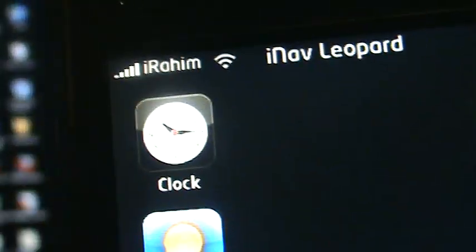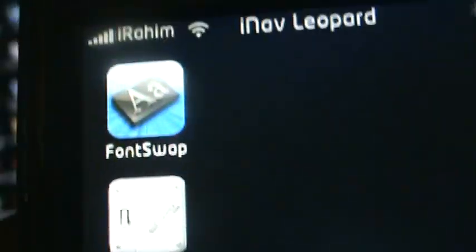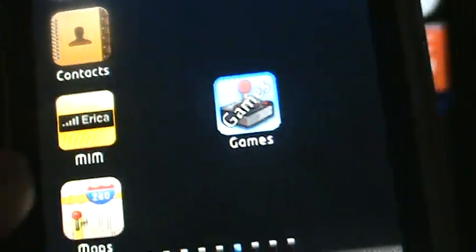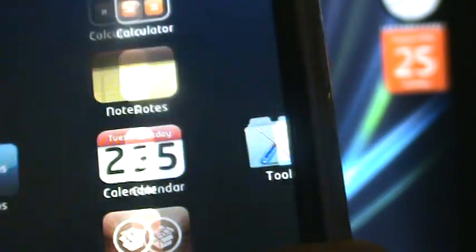And see the dock, just leave it empty. Second page, whatever you want to put. Third, same thing. I put mostly the applications I use outside, and the rest of all the applications and games I put inside the folders.